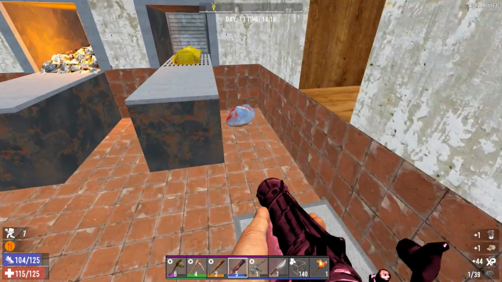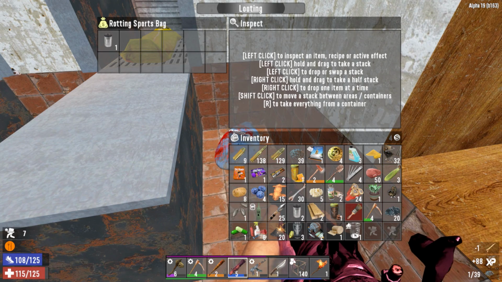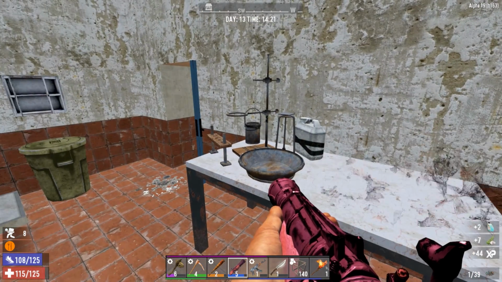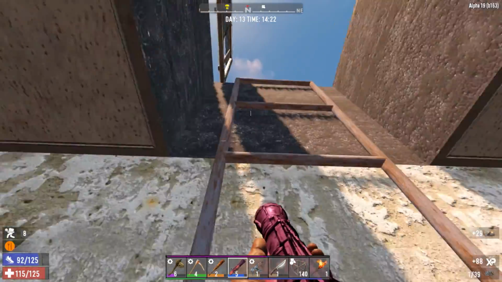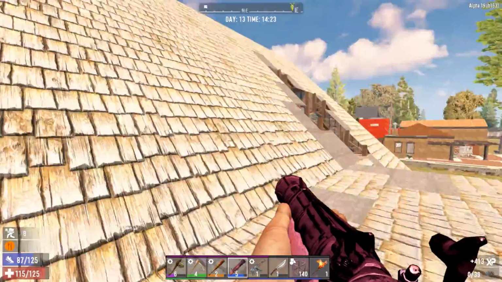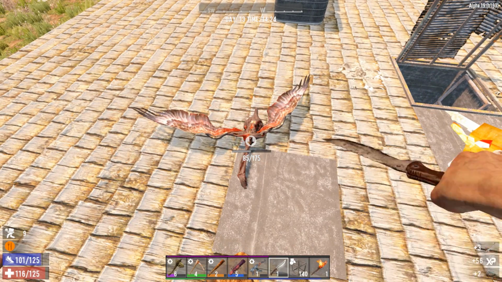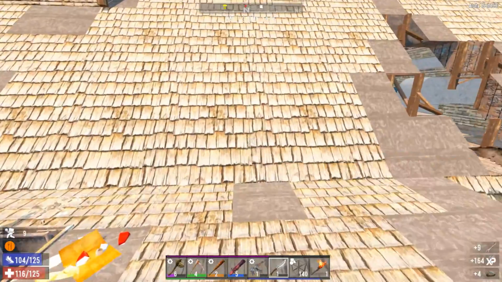Another beaker. It's in a sports bag. Yes. We have enough to make our chem station. That's awesome. Survey. Yep. Vulture. We're like chock-a-block full again.